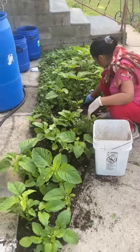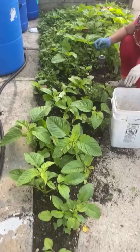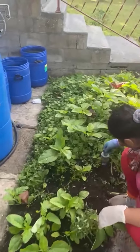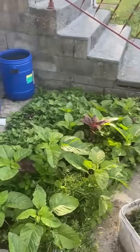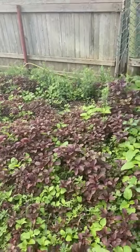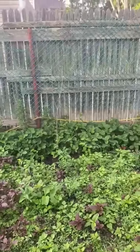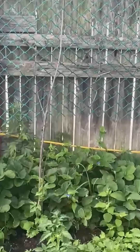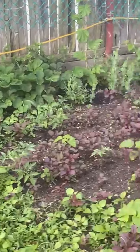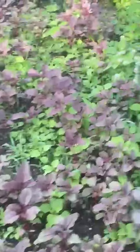Hello everyone, I just want to show you my summer garden this year 2022. This is kind of a data shot. On the side we have a certain area where you can see there is a lot of strawberry. And then we have some tomatoes in here, and lots of cookies here too.